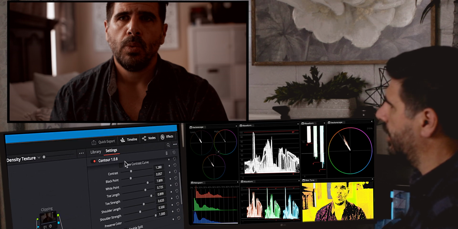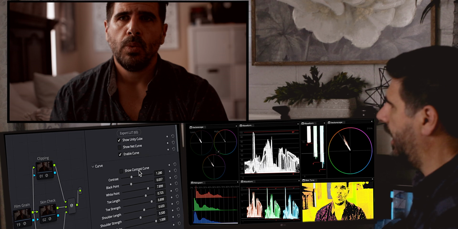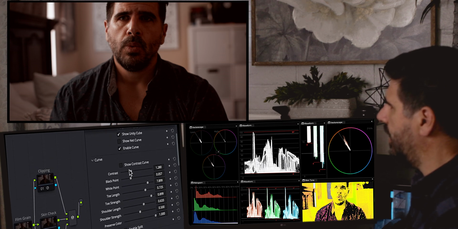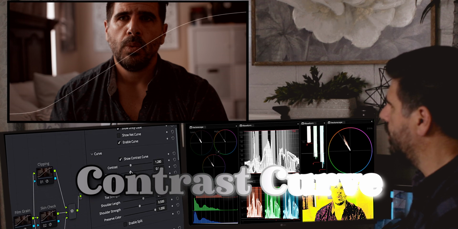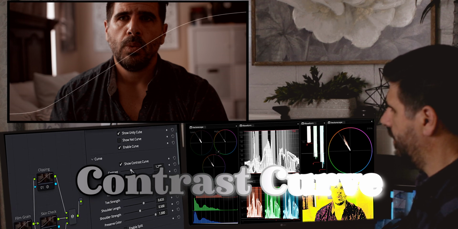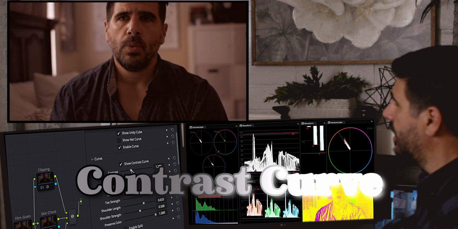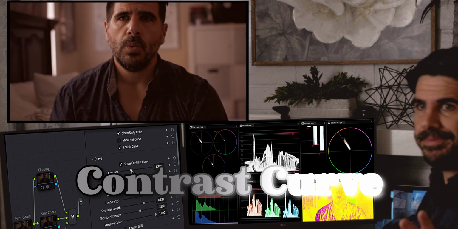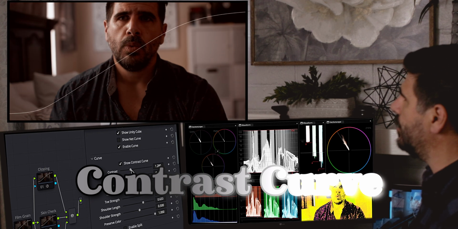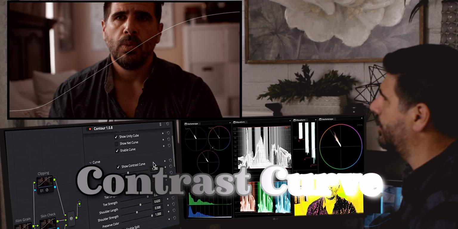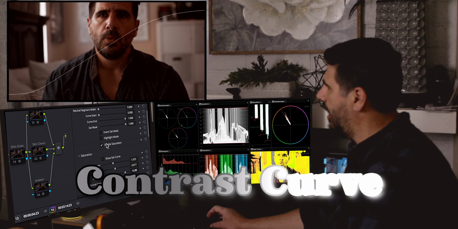So this is a plugin called Contour. It's not for sale yet, but when it is, I'm going to highly recommend you get it. But I just have a little bit of a contrast curve going on. We can see that. Set a little bit, bring up the black point. You can just see it brings back a little contrast. Because where I film this, the wall is the same color as the skin, everything, very flat. So we're just trying to bring some contrast back in, keep those warm tones, but drop some things out.